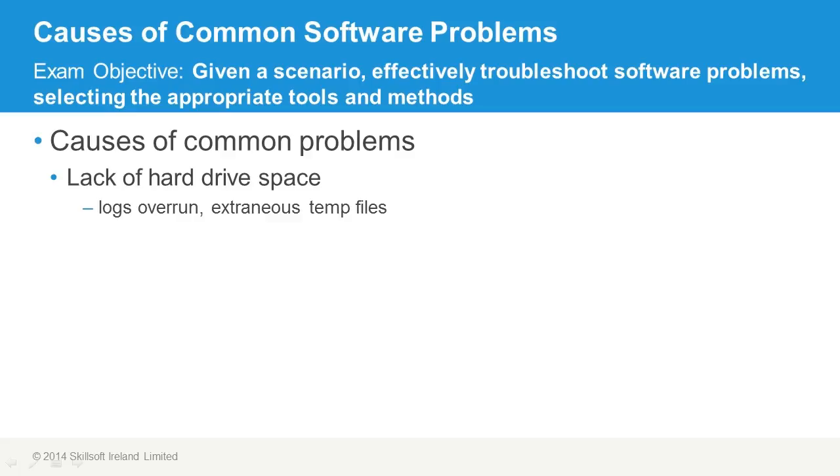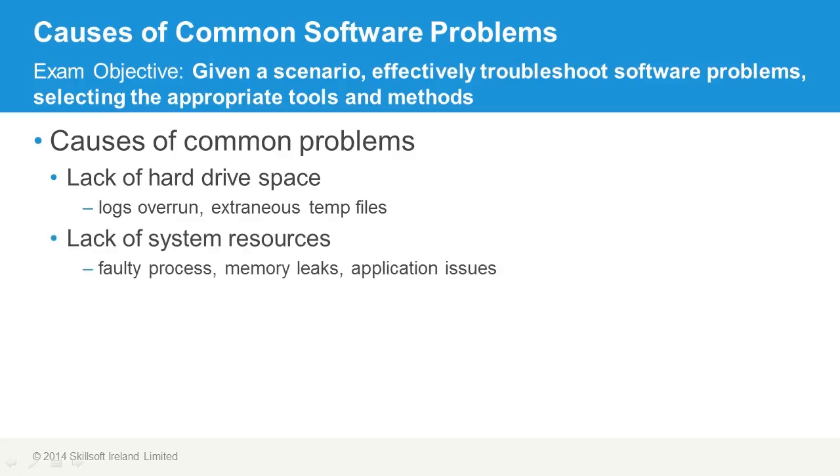Lack of hard drive space. If you discover that your storage simply seems to be running out of available space for no apparent reason, you do need to check the log configuration. Make sure that it is set to archive out the older ones so that they're not just getting larger and larger and larger. And extraneous temp files. All applications generate temporary files, but a lot of malware and viruses will send the temp file creation well above what it should be. So all of a sudden you open up any temp folder and there's just thousands upon thousands of temporary files. That is usually indicative of some kind of malware.